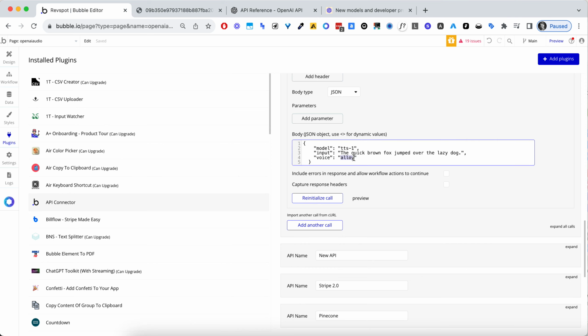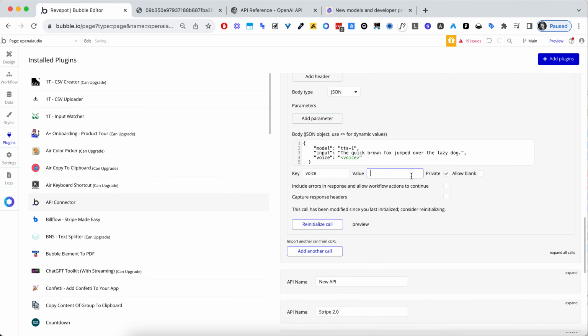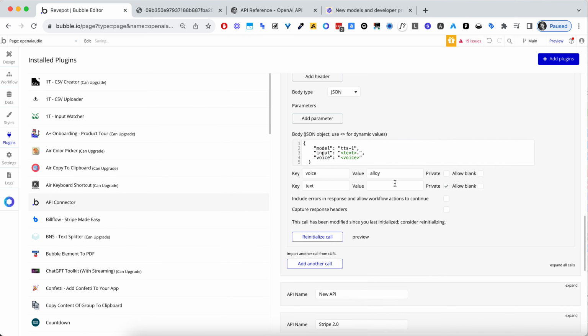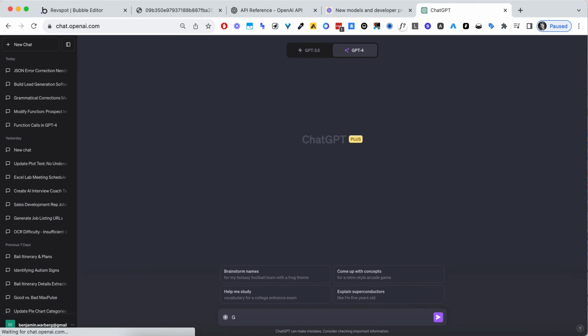Okay, so Alloy. Let's actually say voice here. And Alloy was the first one, right? But we had a few examples. And then, yeah, let's say text here. You can see where I'm going with this, of course, to text. I don't know, maybe ChatGPT has to give me some nice quote. Give me the most famous quote there is. I don't know what that is, but we'll see. This is slow. Give me the most famous quote.